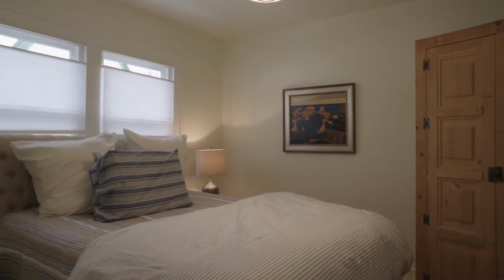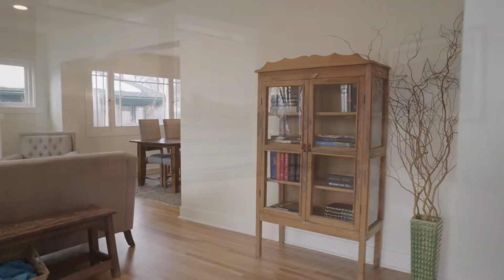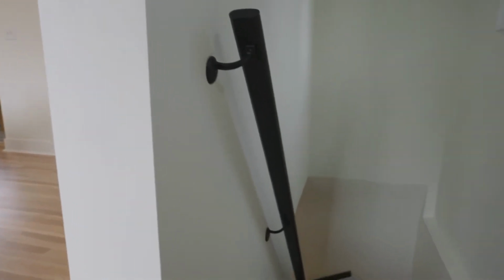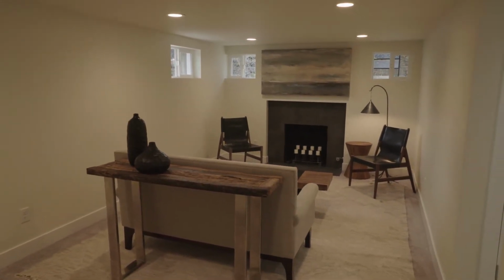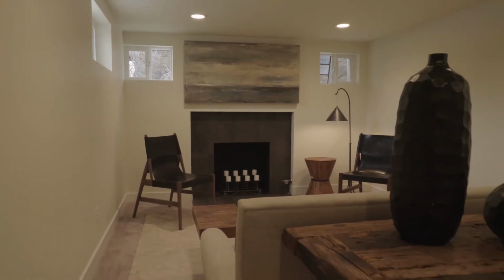You've got light, but you also have large windows, which are actually all new double pane windows, as we mentioned, except for the ones in the very front. Yeah, because you wanted to keep that style. We did. So how many bedrooms and baths are we talking about on the property? There are 2 bedrooms upstairs, 2 bedrooms downstairs. There's a 3/4 bath downstairs and a full bath upstairs.